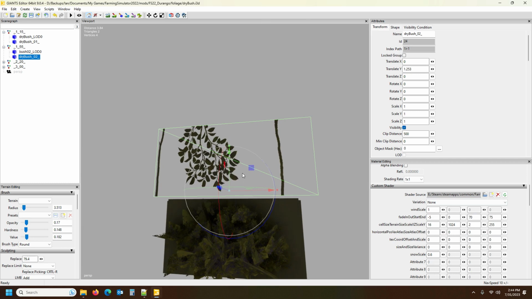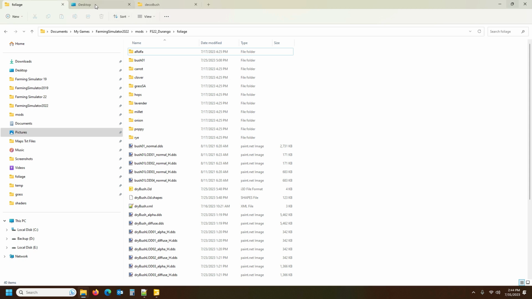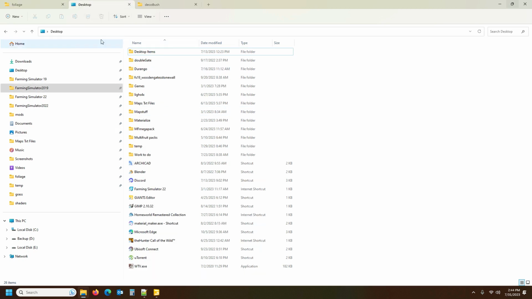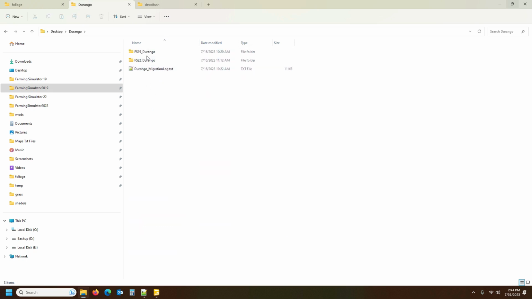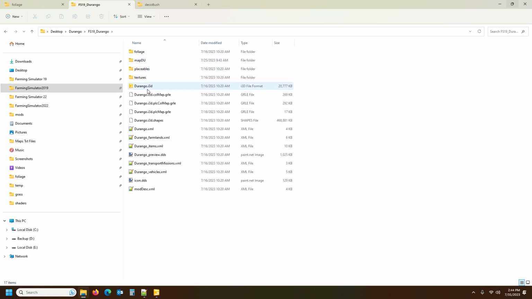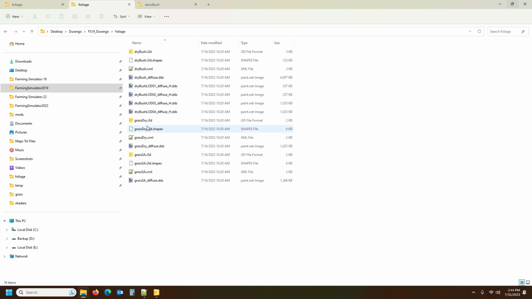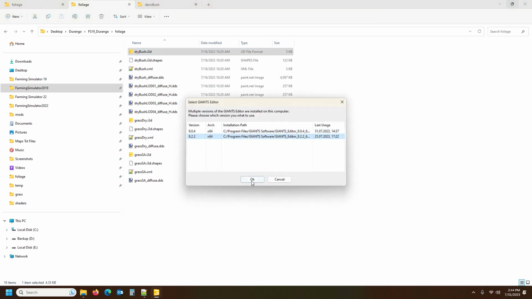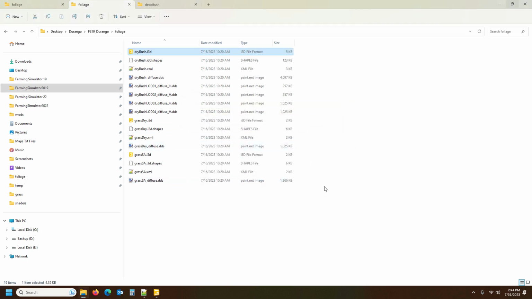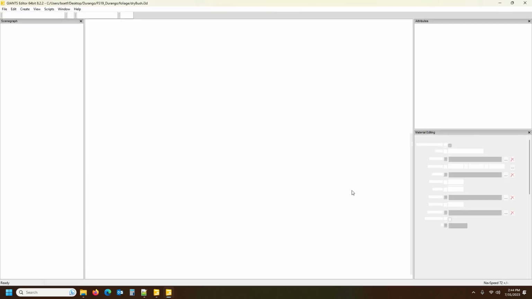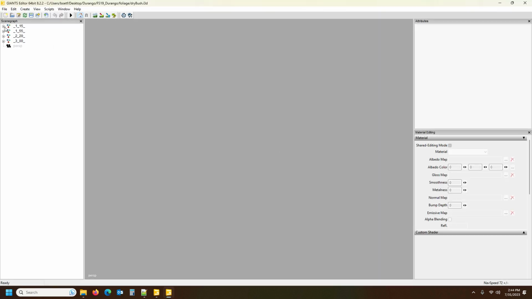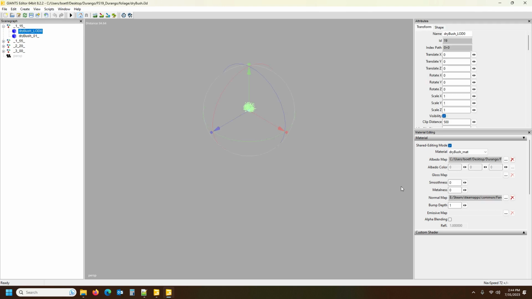So what we're going to need to do now, obviously, is open up the bush in the converted map. So it's desktop Durango. Now this is the FS19 one. So let's check the original just to make sure what the original was like. So it's foliage, grass, it's dry bush that we were working on, and we want to open it in 822. So let's have a look at what was all set in the original so that we can have an idea what we're dealing with in the LOD.